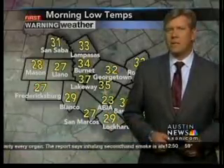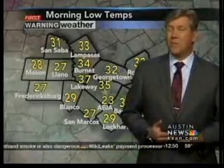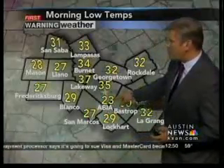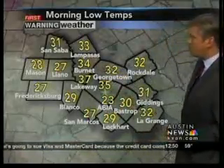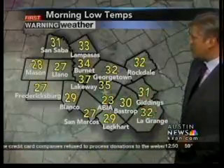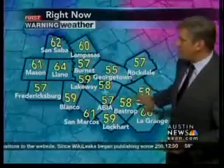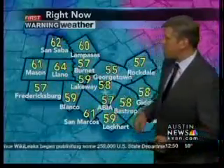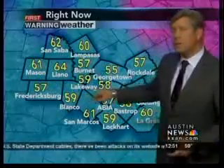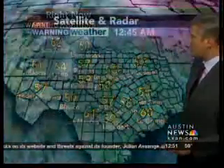The wind is also a factor. If we go dead calm, you can really see those temperatures drop area-wide. We did have a little bit of a breeze out of the south at about 5 miles per hour. When you see a light breeze like that, it's very difficult to get exact numbers, especially when they vary anywhere from 23 to 34 degrees — 11 degrees difference. Now it's 50s and some 60s out to the west: 61 in Mason, 61 in San Marcos, 58 in Bastrop. It's funny — they had colder temperatures out in the hill country this morning, and now we're seeing warmer temperatures than what we even have here in Austin.